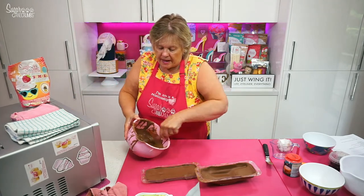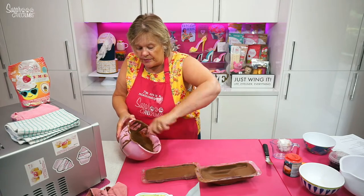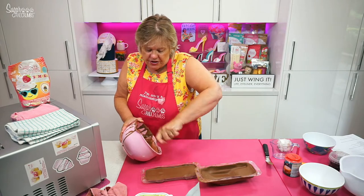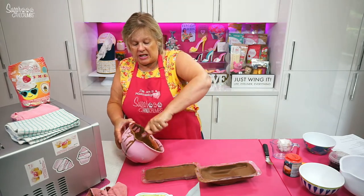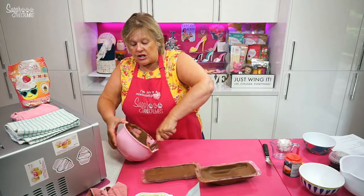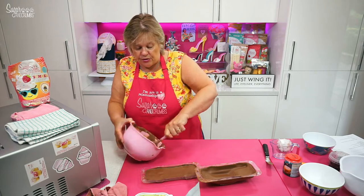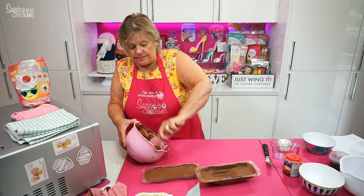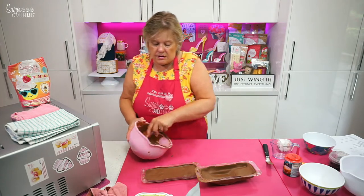So there we go. Got some nice chocolate there. The bottom of the bowl is lovely and cool. I'm going around the sides just to get the chocolate off the sides. And once you've finished using the chocolate, clean all your sides down, and you can tip it into a Ziploc bag or into a little plastic container if you wanted to, and you can just put it in your cupboard and then just remelt it down next time. So that's all.